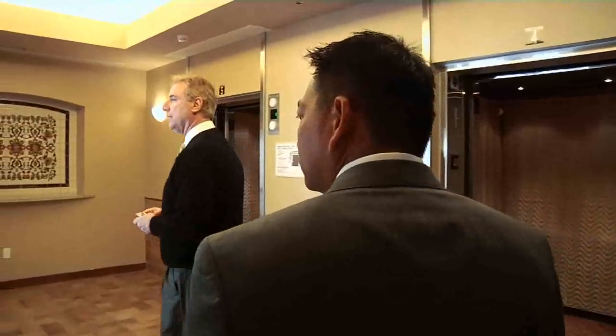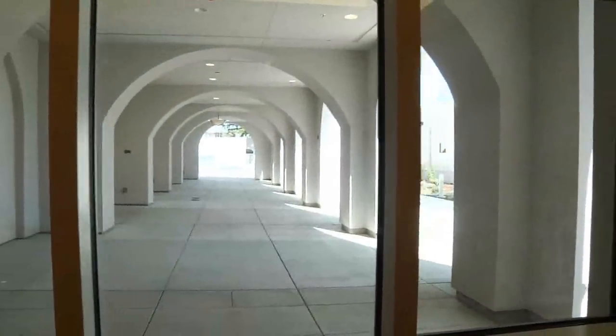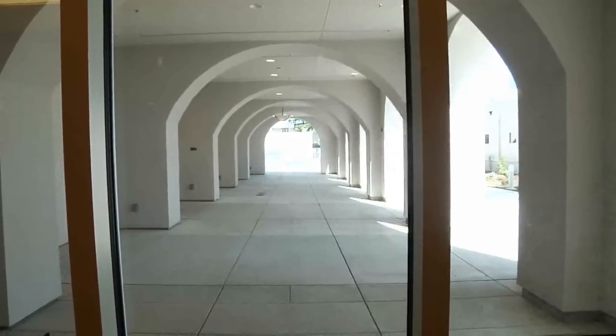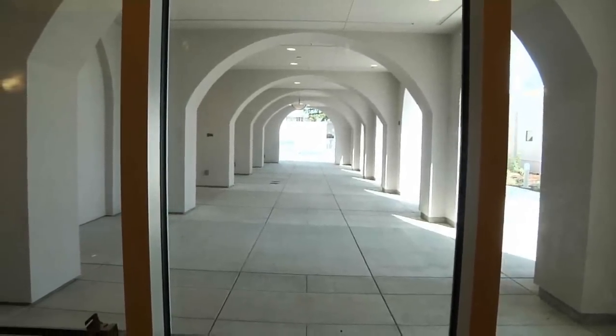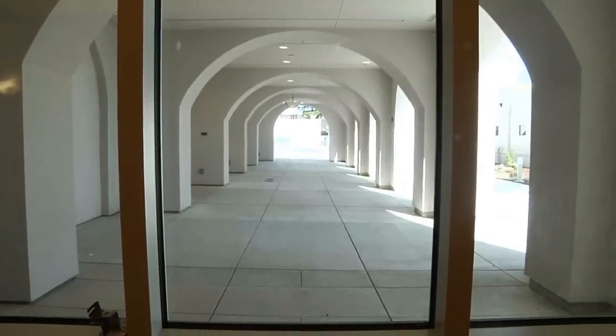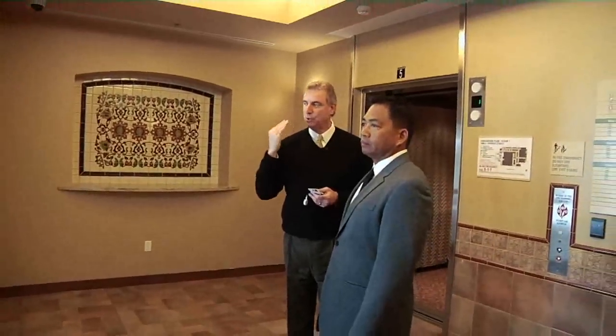If you look at what the architect has done, you get a pretty good view of what he's done in knowing what's on the other side of a wall. The architects could have just as easily closed this wall in, and nobody would have ever known what this view would look like. As you go through this colonnade, once we move the emergency ambulance entrance to the south side of the building, once we're approved, that whole area where the current ambulance entrance is becomes a healing garden. So this view will take you through the colonnade into the healing garden.